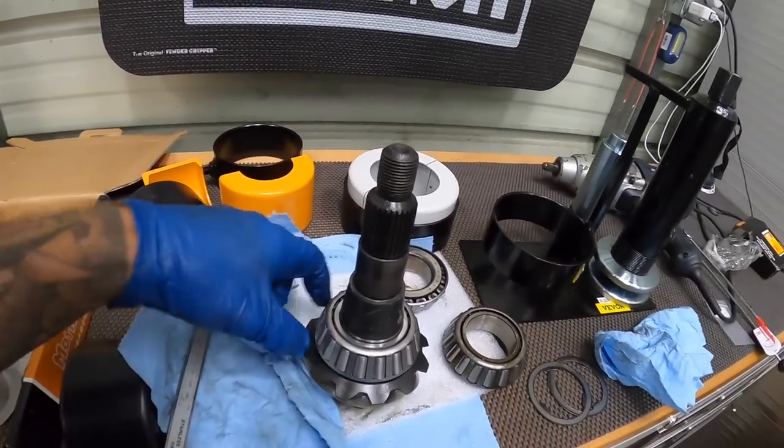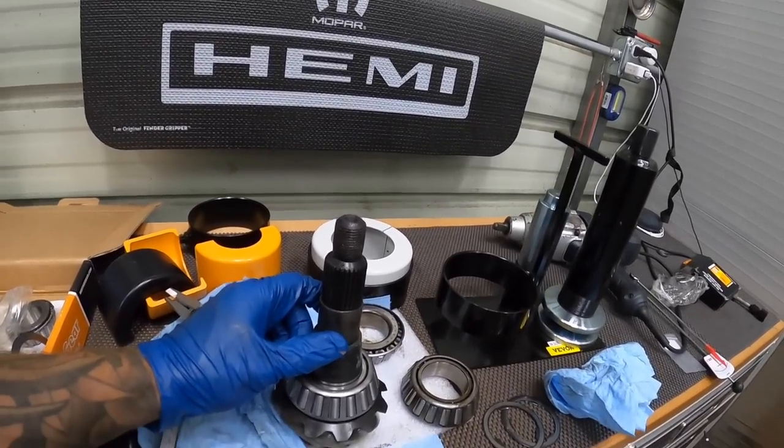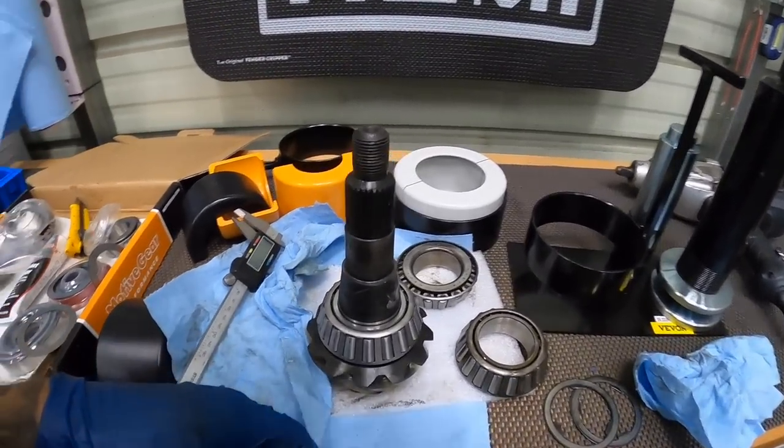So there we go, we're gonna do that. We're gonna throw it in, I'm gonna lube up the bearings. We'll put a load of preload on this. I'm not gonna put the crush sleeve in here, we're just gonna preload them. And then we'll run a pattern and see what the heck we got on this thing.